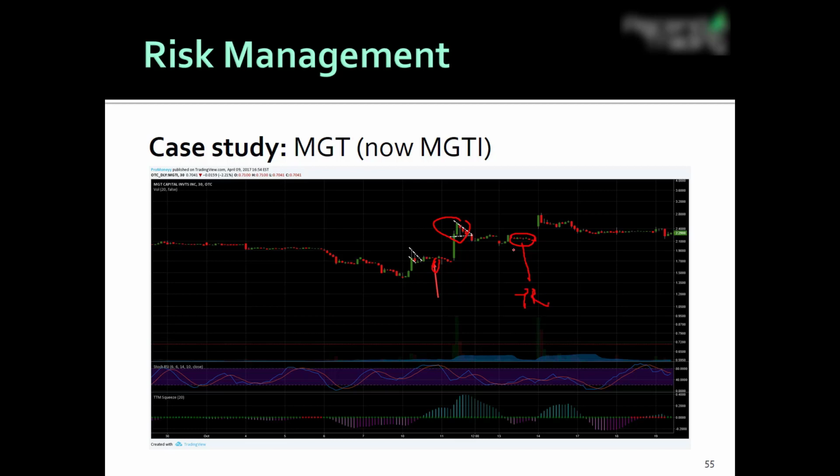So I got excited even more, and I decided to keep on holding, and it gaps up the next day. So in this pattern, it's the 3 rising valleys. It looks like a stair step pattern, where it's basically a bull flag on top of a bull flag on top of a bull flag. However, at that time I did take in a large position. I forgot to manage my risk.